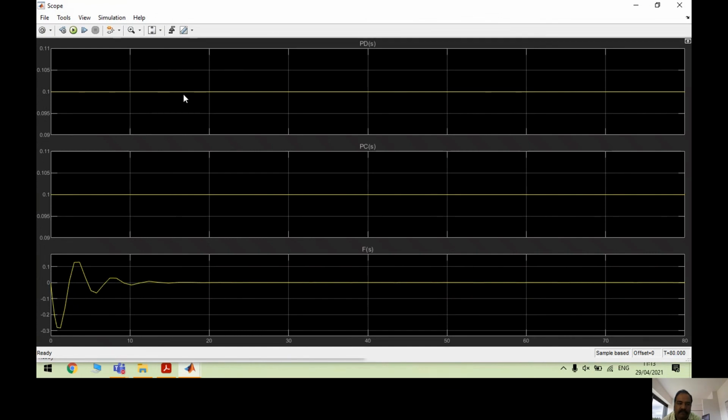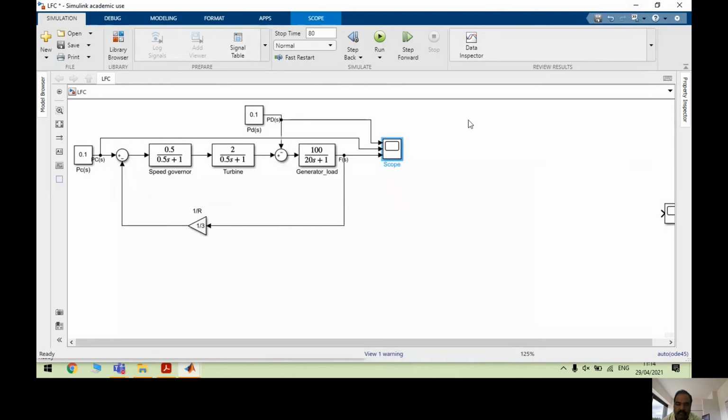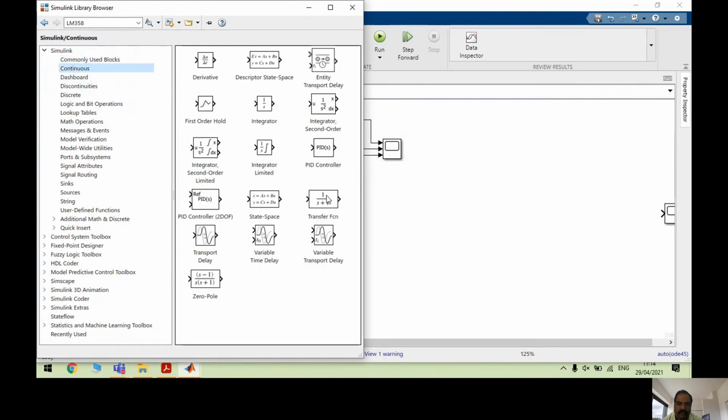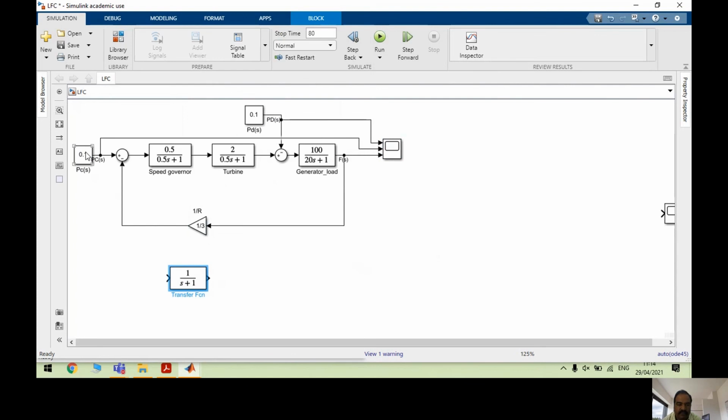Why? Because the demand, which has increased by 10%, is now countered by the speed changer setting. See, this is also at 0.1. So that's why your steady state value is 0. Maybe initially there was a transient, but finally my steady state value is going to be 0. This has happened because of my manual setting. So it is not really possible for me to manually control it all the time. So what I'm going to do is implement a controller for you. So I'm removing this control.